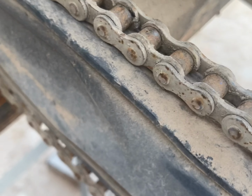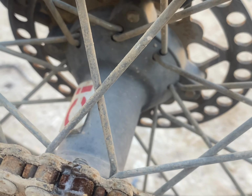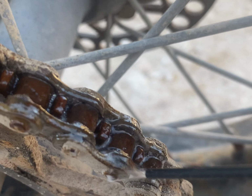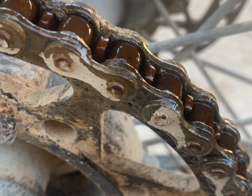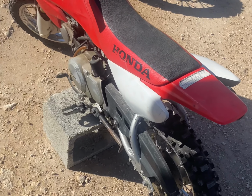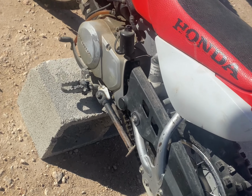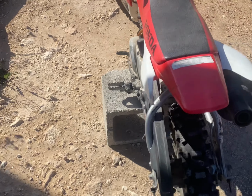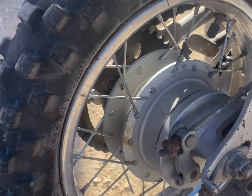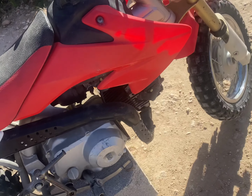Nice dry, crusty chain. Oh, look at it, it's drinking, it's so thirsty. Look at that. Oh, doesn't that feel better? Let's get that done. Look at the little Honda. Hey? Dean, are you getting on those spokes? That is so cool though.